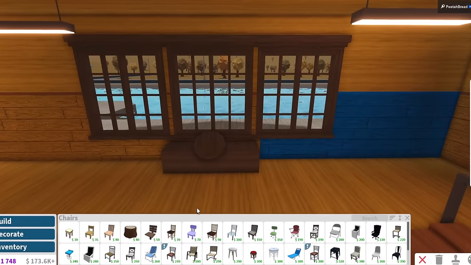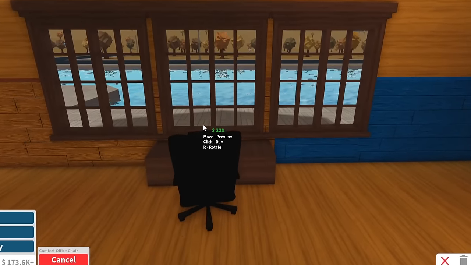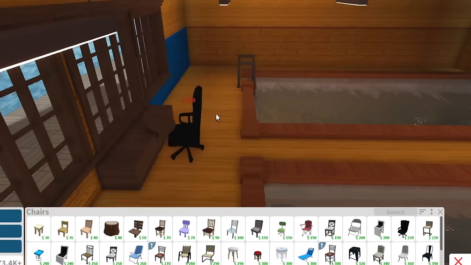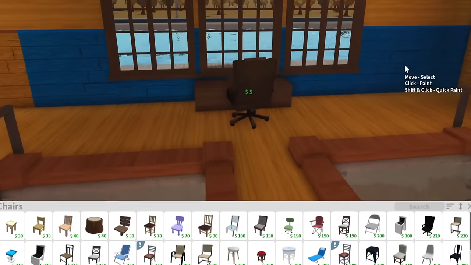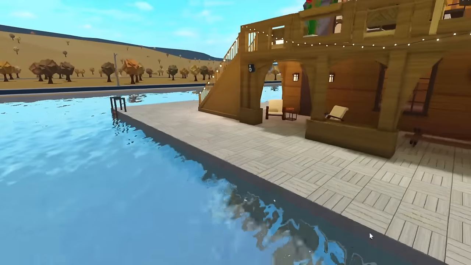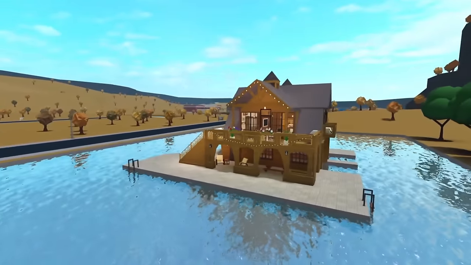This is not accurate. What if I use like a computer chair? Could you imagine? You start rolling back and stuff. Oh, this is bad. I have to do this though. I just wanna do that for fun. Anyways, without further ado, here is our house on a boat.